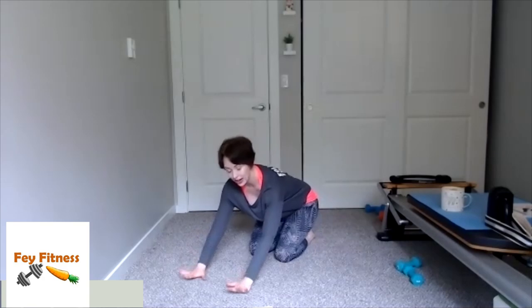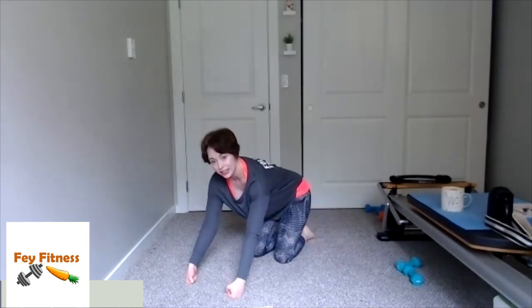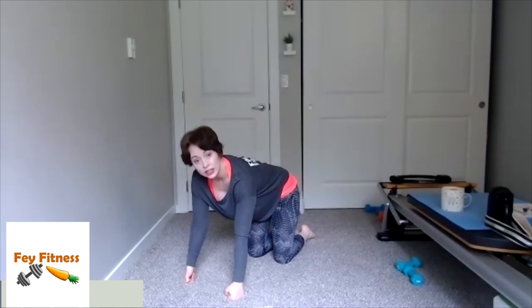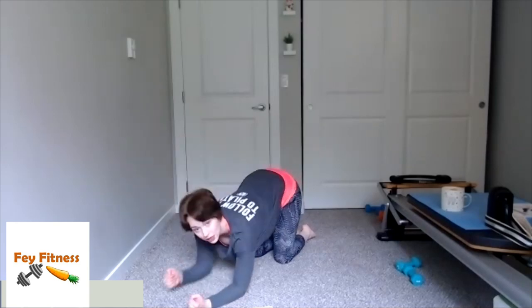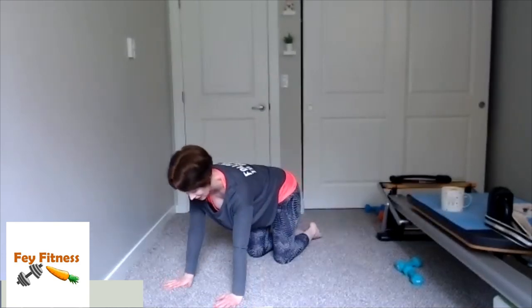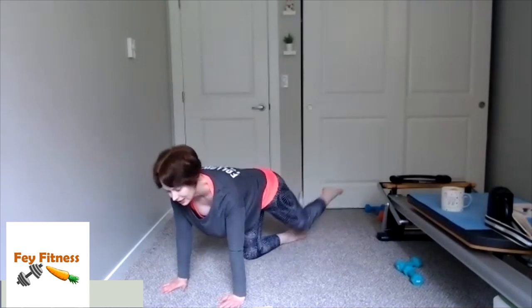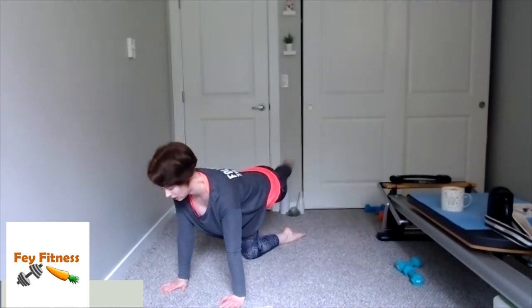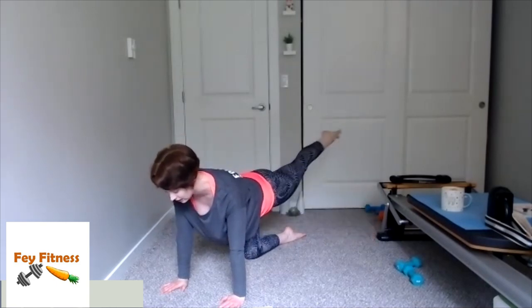Shake your wrists out. I know some of us aren't used to being on our wrists that much. If you need to, rather than have the hands flat on the ground, you can make a little fist and come up onto your fist so that the wrist is straight. If for any reason that doesn't help, come on down to your forearms. The booty is going to be up in the air, but only I can see you, so it'll be our secret. So back to my quadruped, send that left leg straight out, and now I'm going to make rainbows with that left leg as I go to the outside of the right and then to the left.